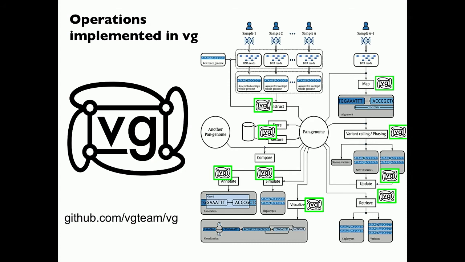And VG, as a package, has some form of software for, you can see here, doing many of these jobs, essentially all of these jobs, possibly not the comparison yet. So it's a work in progress. I think it's probably not out there ready for a major project to suddenly switch to using, but we hope to get it there in the coming year. And actually, a lot of it is usable, and certainly if you have smaller data sets, I think it's really worth exploring. And maybe there are things that people see as missing; participate in the GitHub, as they're very open to having extra pieces put in.